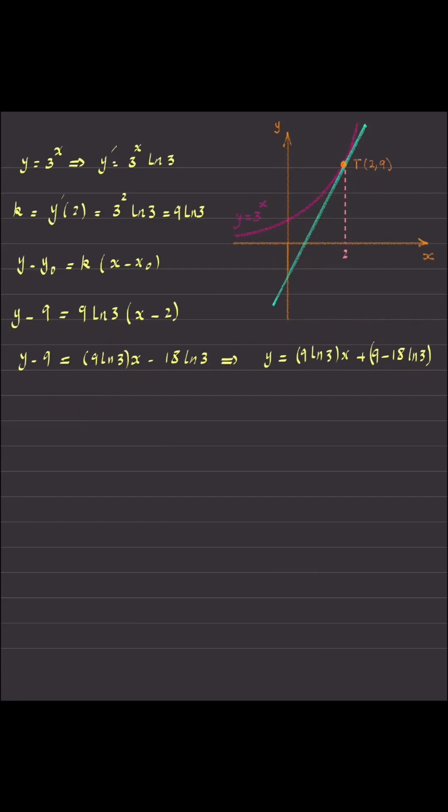Why is that? Because the m value is 9 minus 18 ln of 3. You don't need a calculator. If I factor 9 out, it becomes 1 minus 2 ln of 3. Now because 3 is bigger than e, since we know that e is about 2.7, it means that ln of 3 is bigger than ln of e, but ln of e is 1. So ln of 3 is a number bigger than 1. When you multiply it by 2, it definitely becomes bigger than 1 again, so this difference is negative.